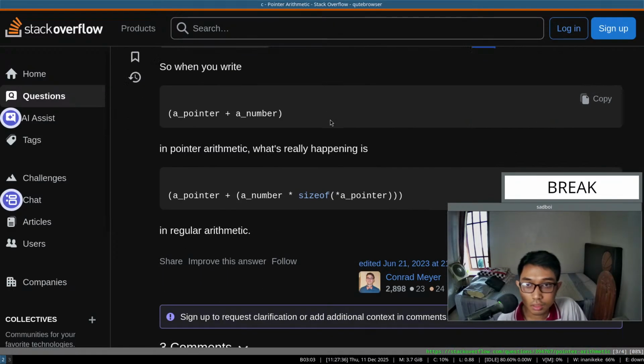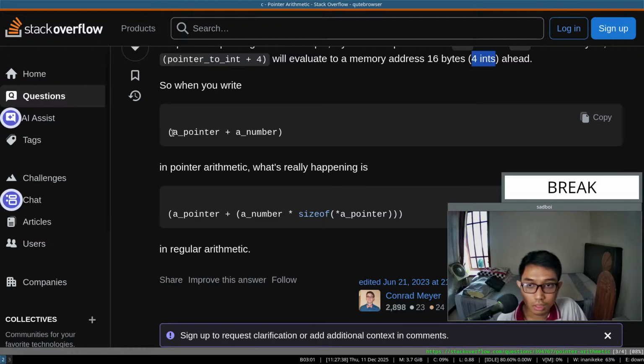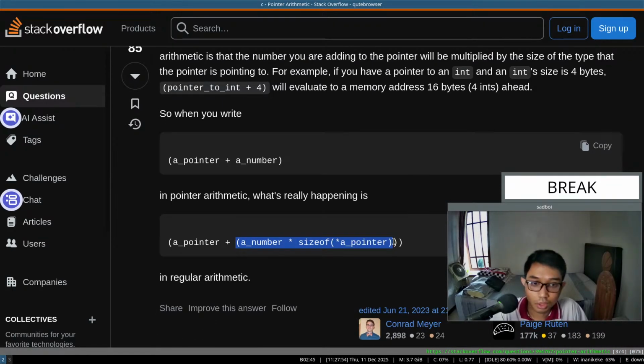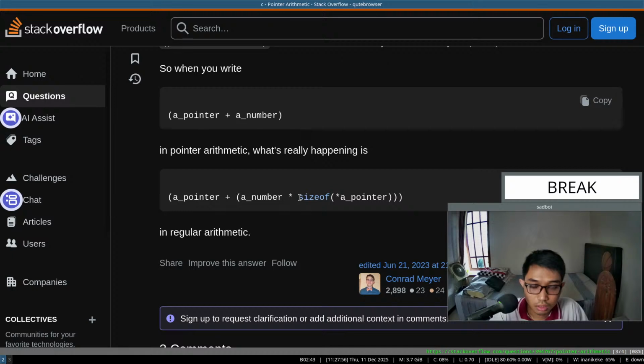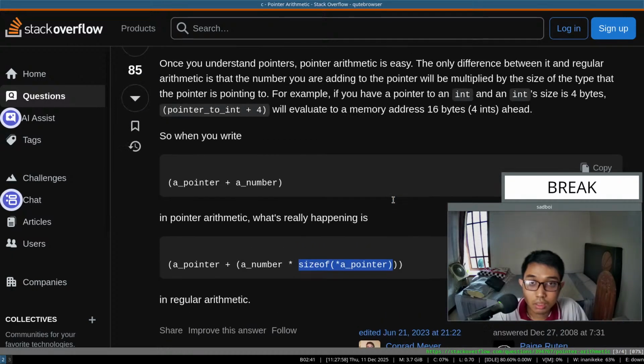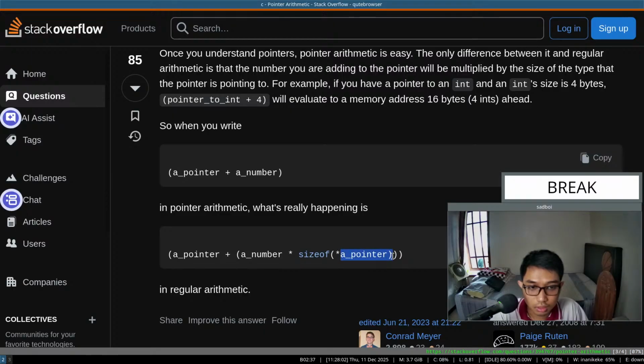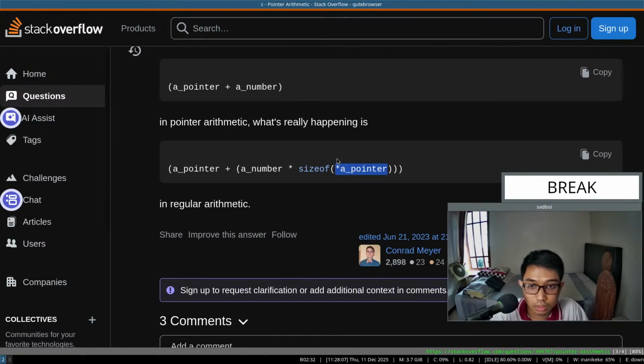So when we write a pointer plus a number, the number is multiplied by the type size, I guess. If this is int, then this is the size of integer on the system.